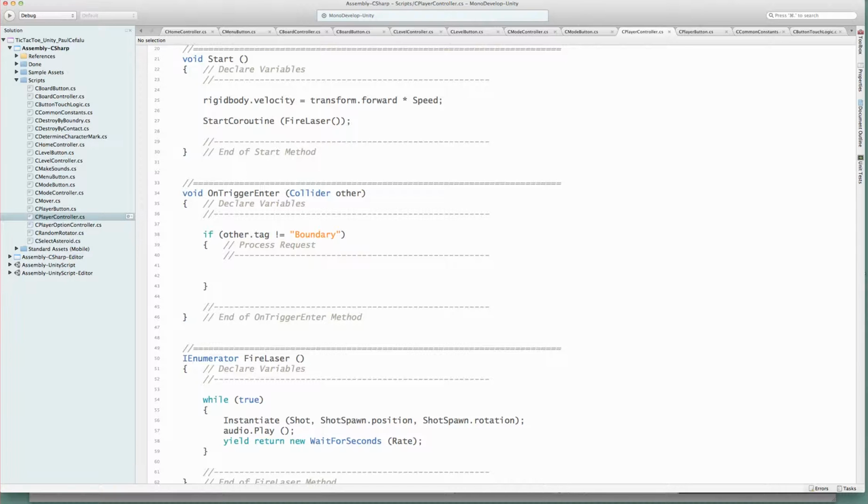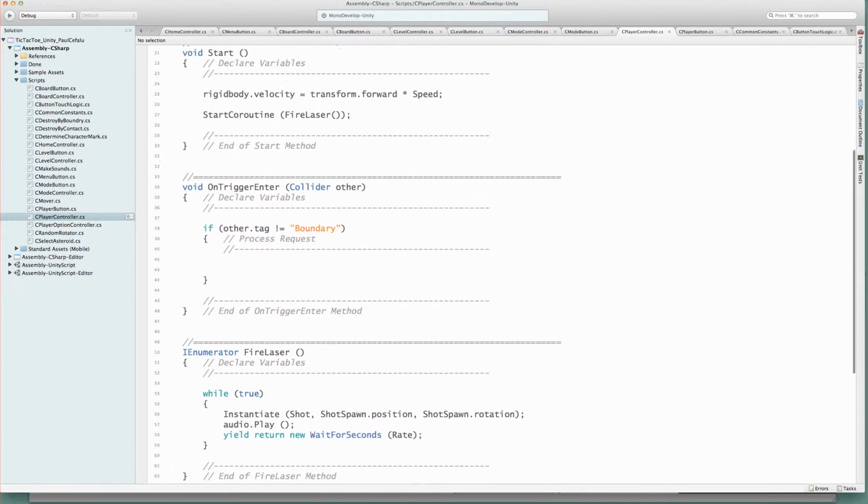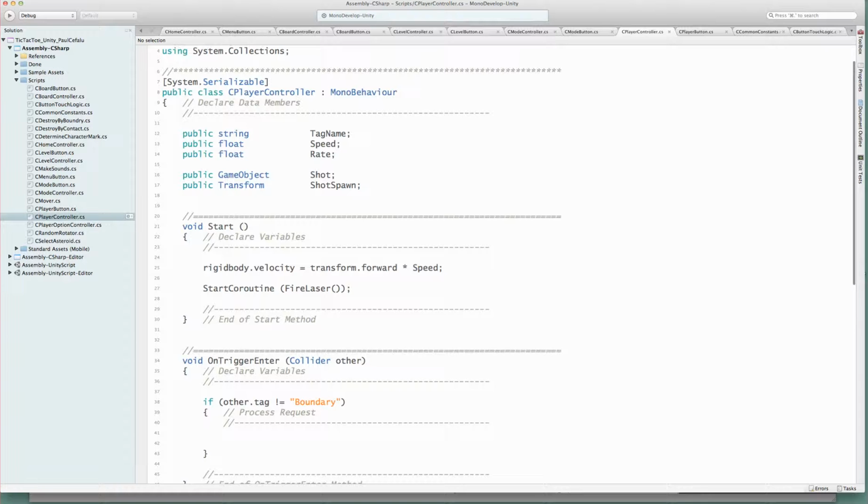Again, the firing of the laser, since it's continuous, has to be in a while loop, a continuous loop, initiating shots, and I have to wait a certain amount of time or else the shots don't look right. So if I have to wait, I have to do a start coroutine, and I have to block, so all the other events occur, and that's pretty much what the player script does. So it just continuously fires the laser. And now notice, because this doesn't need any of the constants, it derives directly from mono behavior instead of deriving from the constants, because it doesn't care about them.